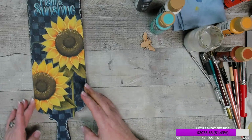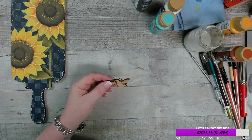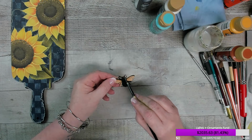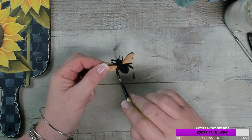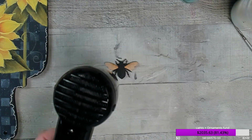So we've got a bumblebee and he needs some color. We have a little bit of lamp black on the palette here, so I'm going to paint his legs and his body with a little bit of lamp black, like so. Let me see if I can zoom in on the bumblebee. This part's really simple. He actually goes very quickly. I've just got the thorax and the legs and the head, all of the appendages. I'm just going to paint that lamp black. And I'm going to dry him real quick.